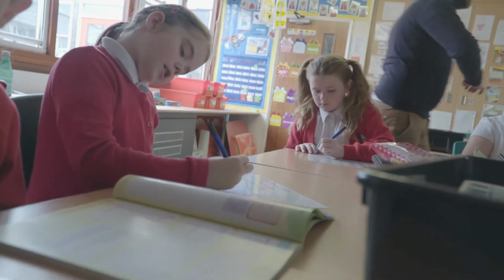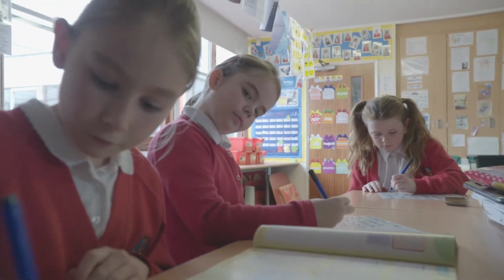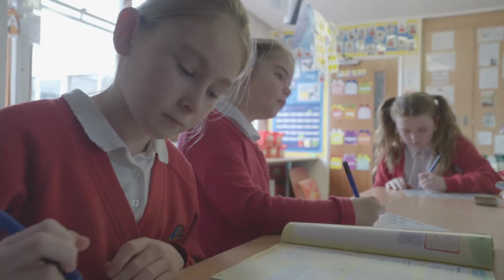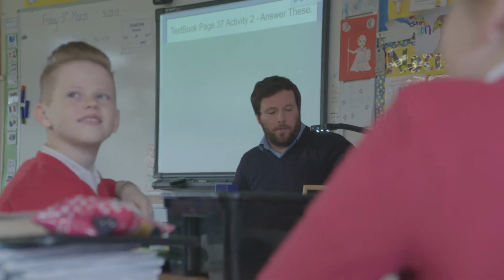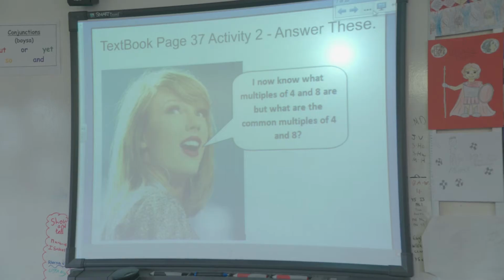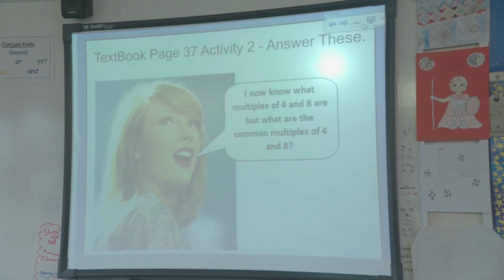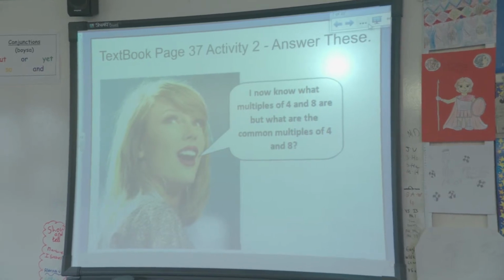Now, the next task, boys and girls, I've introduced my favourite friend again. You know, she called me up last night, as usual. Taylor Swift. She called me up again last night, and she was struggling with something. And I said my Year 5 class would be able to help her out again, like we so often do.